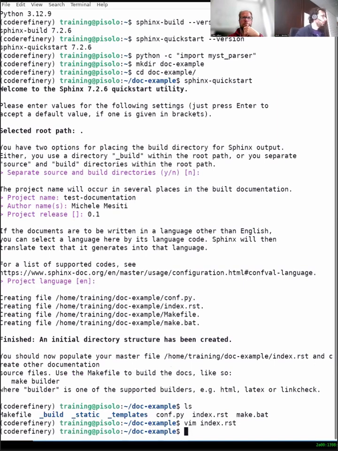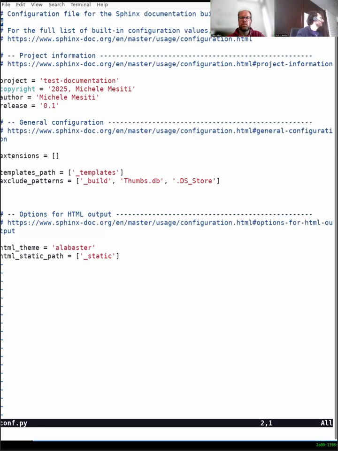But I still need to do one thing. In order for Sphinx to be able to parse this kind of Markdown file, I need to edit its configuration. So I open conf.py. conf.py is a file made up of Python code that tells Sphinx how to configure itself.